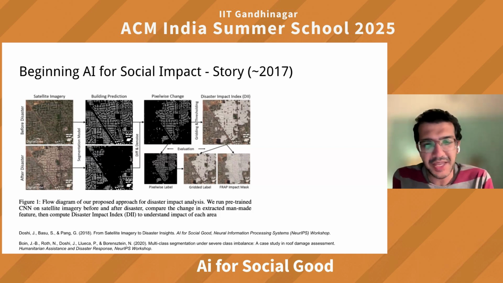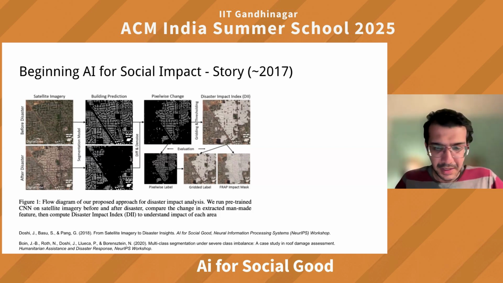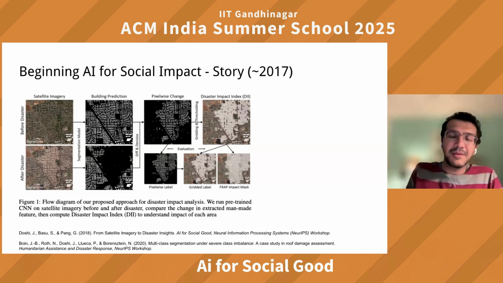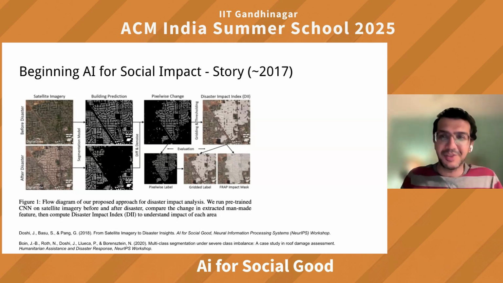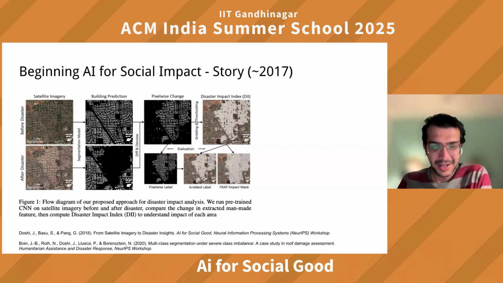Let's do it. I think the deadline was maybe in a month or something, and we just did it over the weekend, submitted it, and got accepted. Not just accepted, there were a bunch of news and press articles, and Yann LeCun tweeted about it, and so on. But that really opened up my mind that my skill set can be used not just for companies to make money and money for myself, but there is a broader impact that I can have. Maybe it's very obvious to you guys, sitting in an AI for Social Good summer school, but it wasn't obvious to me.